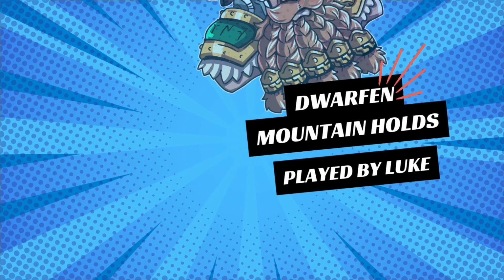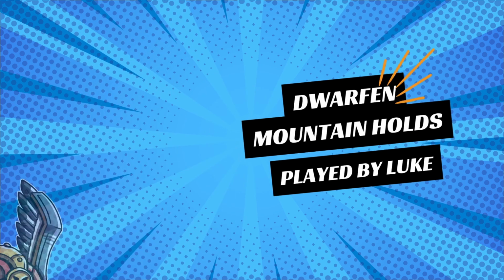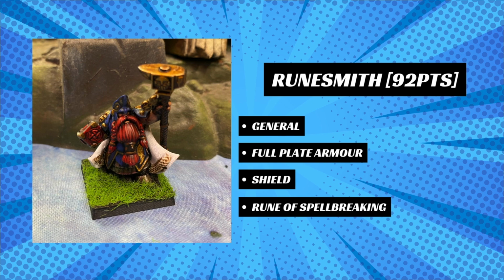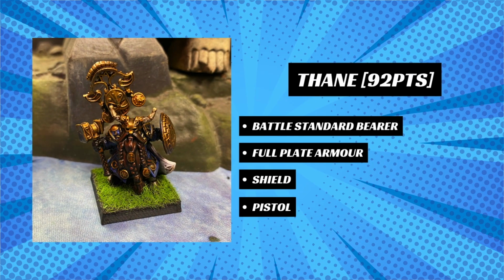In today's game, I'm going to be playing with the Dwarfen Mountain Holds. To start with, first of all, my general is going to be a runesmith with full plate armor, shield, and a rune of spell breaking. I then have a Thane who's going to be my battle standard bearer, also in full plate armor and with a shield, and also carrying a pistol.